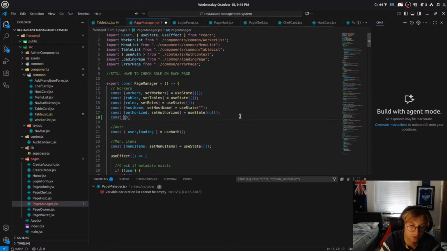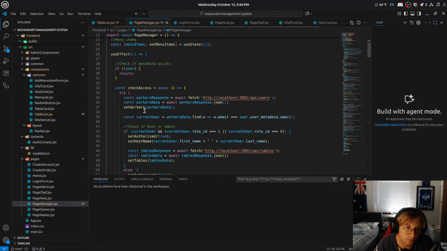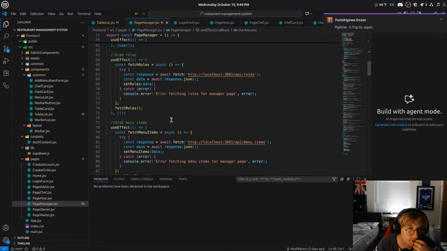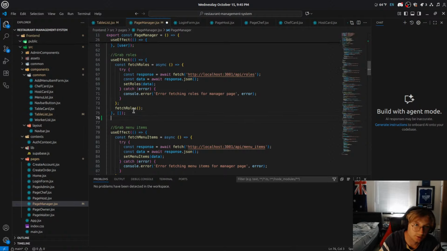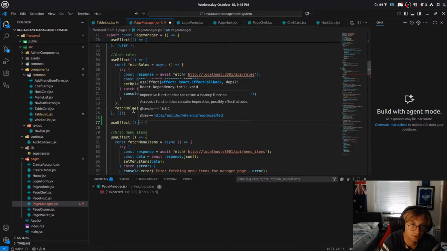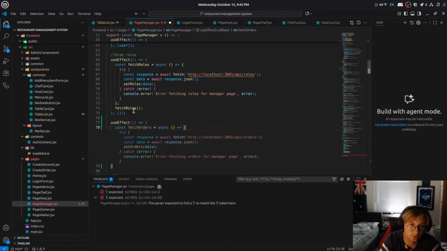Const orders, set orders. Let's grab a useEffect here. We want to pass in const fetchOrders. That looks good. API orders, set orders. Yep.